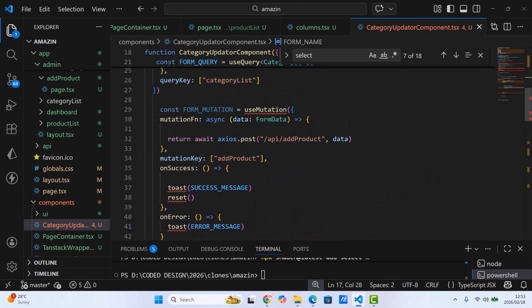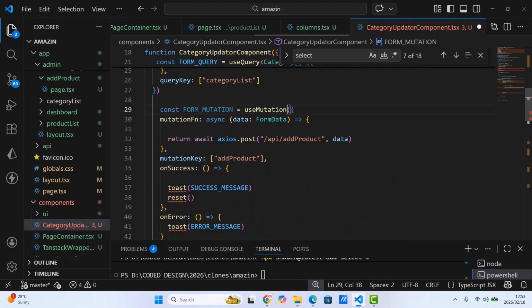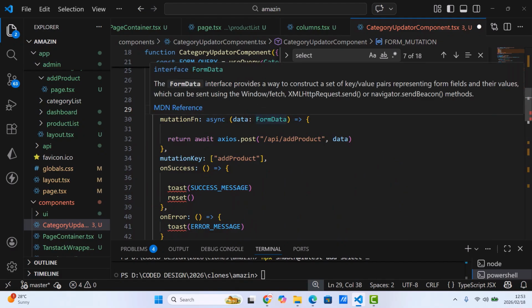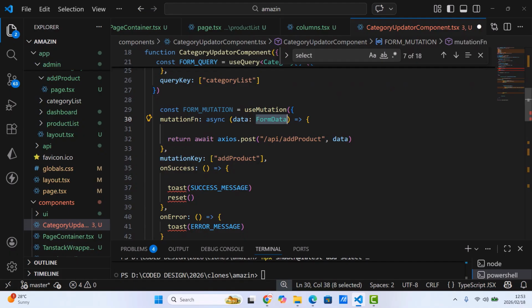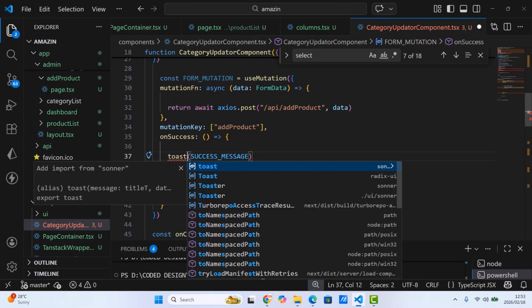Let's go to mutation. Here is the for mutation. Then we use for mutation. In terms of the mutation data, I don't think this is the one that we want, but that's nothing to write a story about. And then let's import toast.